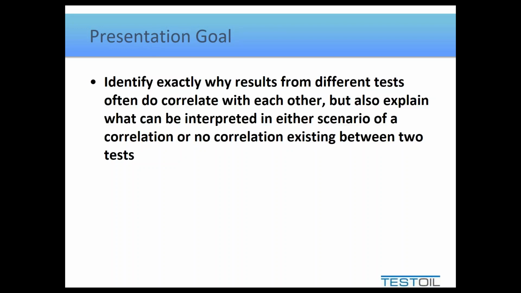Now, the simplest way I try and phrase the entire presentation is if two results were supposed to correlate exactly with each other, there would be no point of running both tests. What I mean by that is if two different tests ultimately told you the same thing and the results would move in either similar directions or at least in direct relationship with each other, there's no point in running the second test to confirm what one test already tells you.